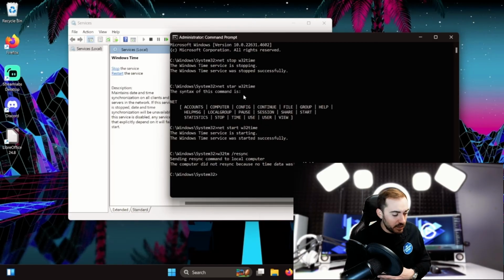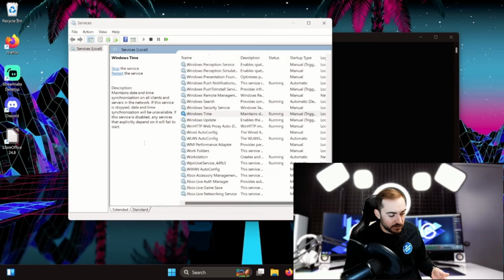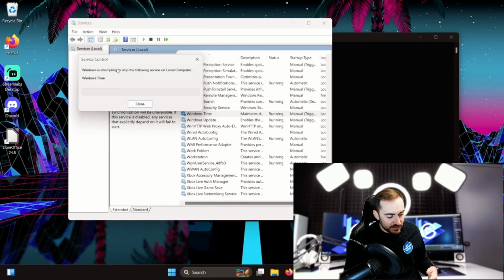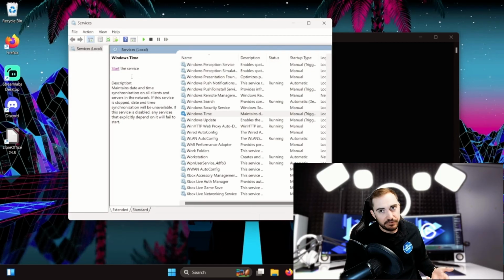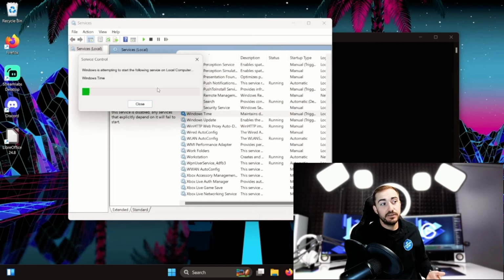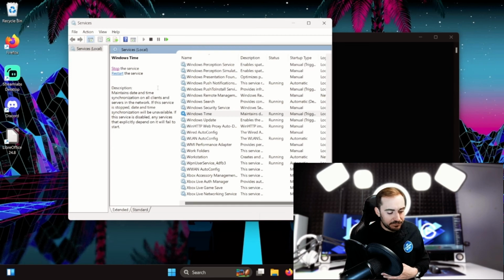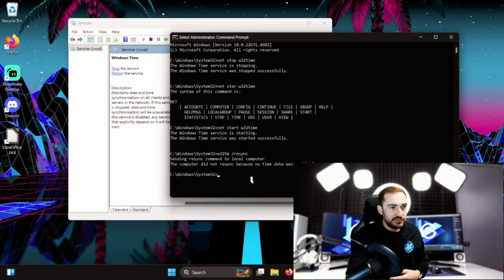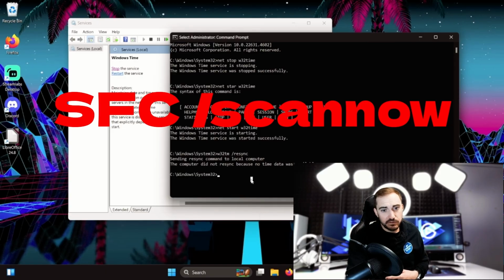Now, alternatively, you could always come into the services window itself and stop the service here, and then start it again and see if that fixes whatever issue you were having with the time. If none of that does it, I would strongly recommend running a system file check on the system, because you could actually be having some issues with the Windows operating system.